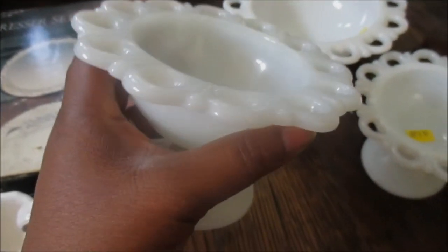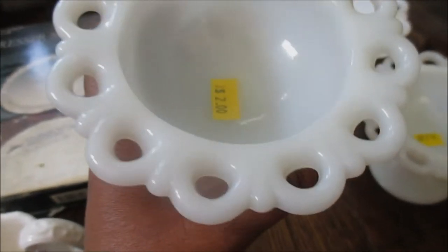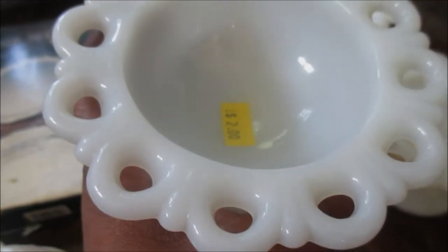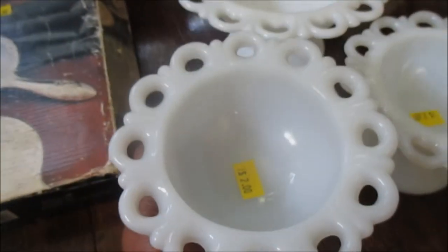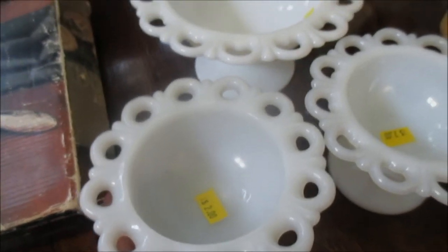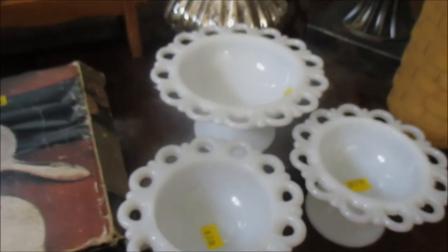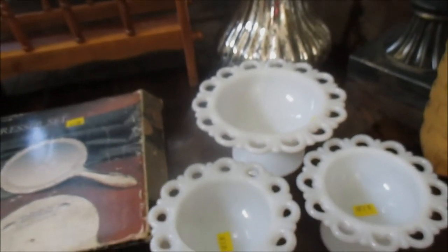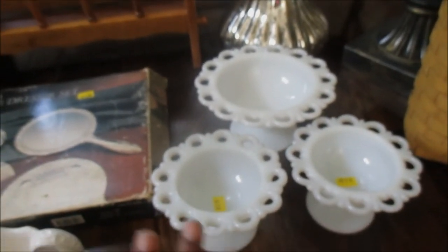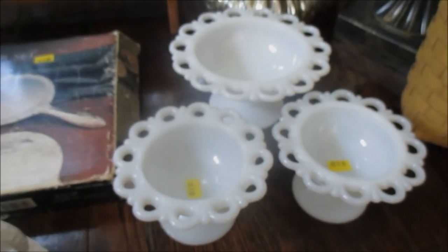I also found these little vases or jars or bowls — they look like ice cream scoop bowls to me. I don't know if these are milk glass; if they are, comment down below and let me know. I paid $2 each for both of them, even the larger one. I'm going to love them — they are going to look so great. I'm going to be doing farmhouse shelving in my dining room and a lot of these pieces are going to make their way on there.